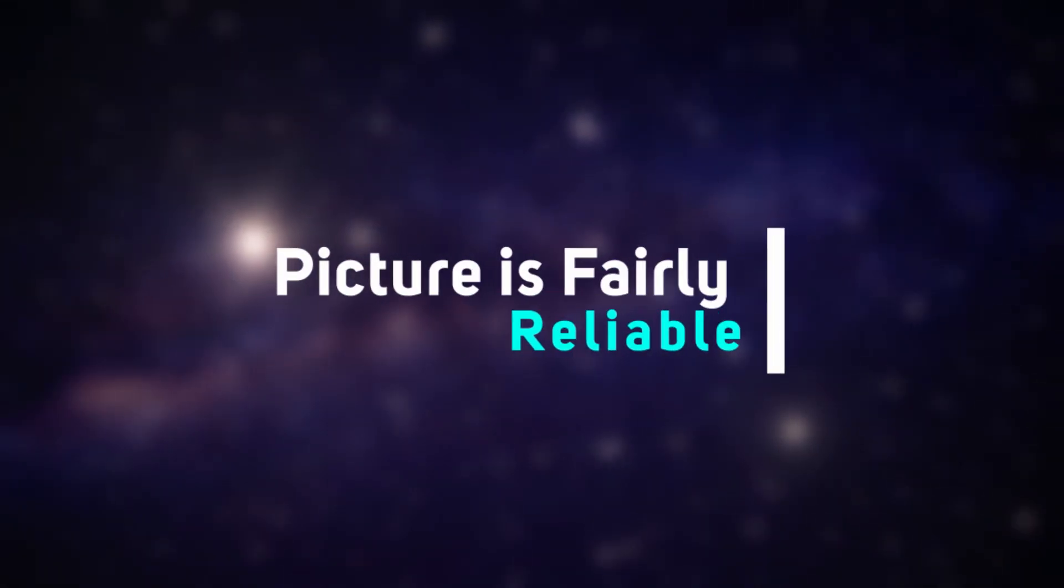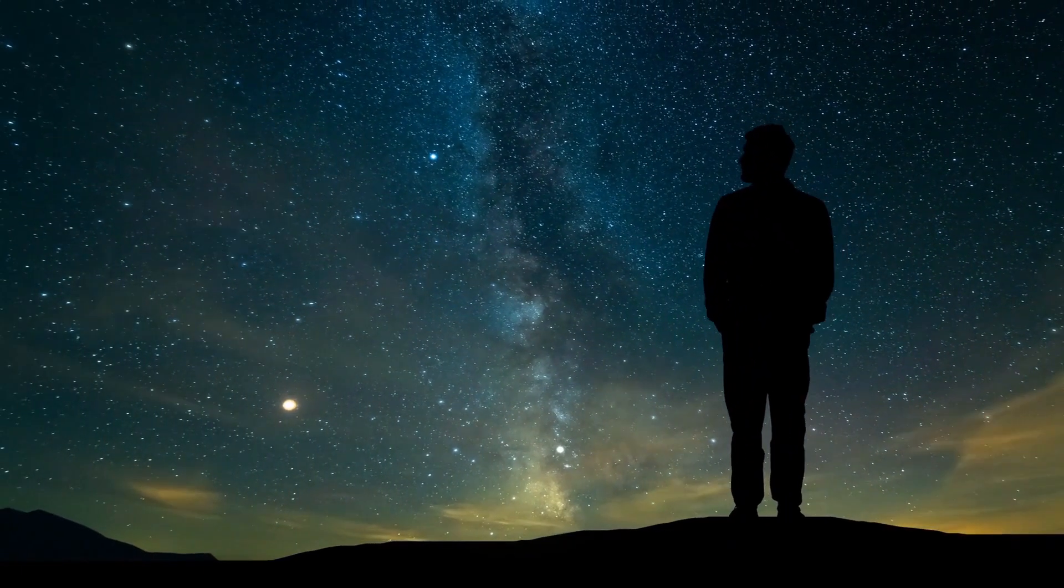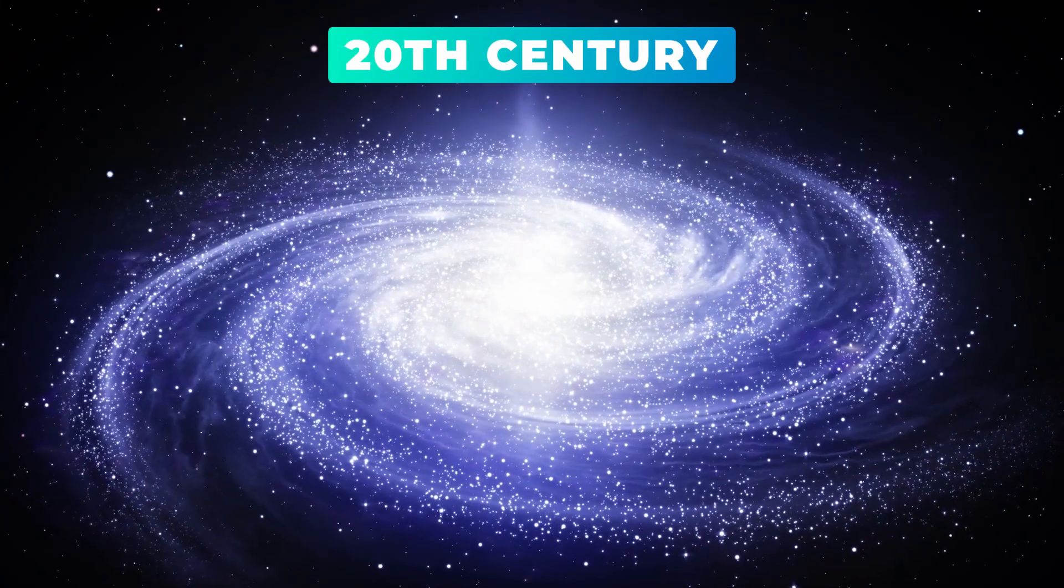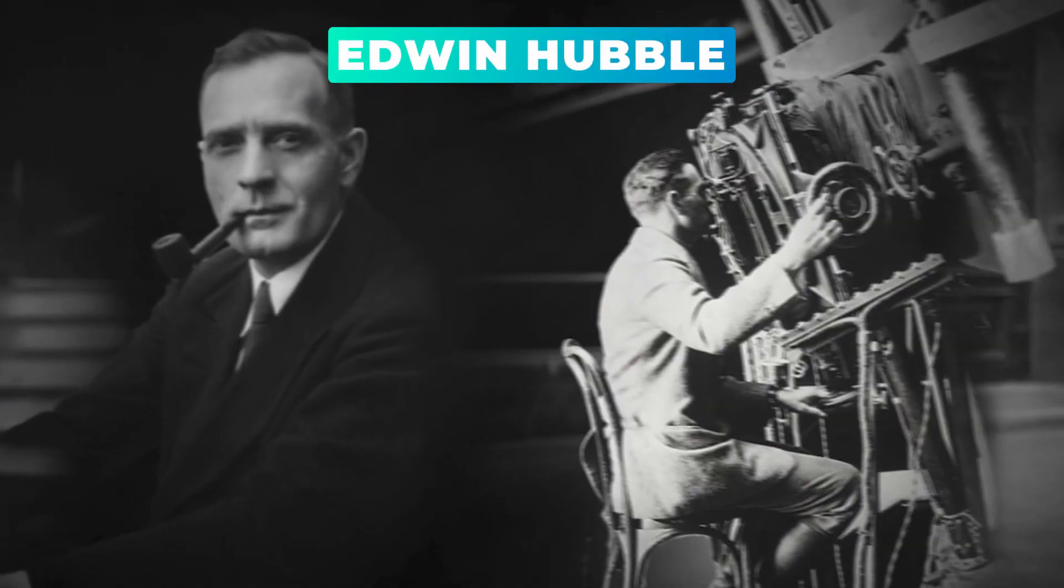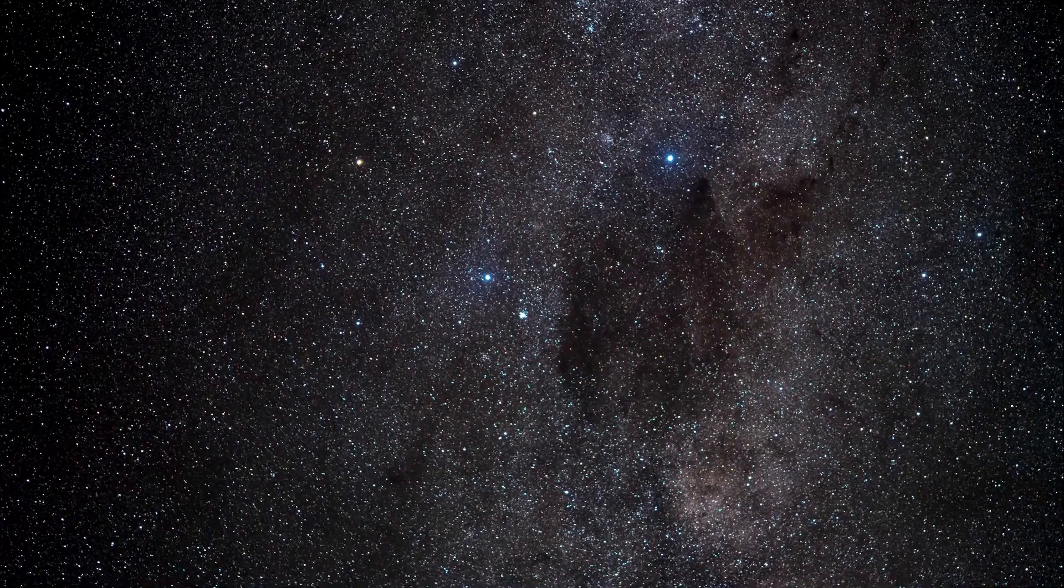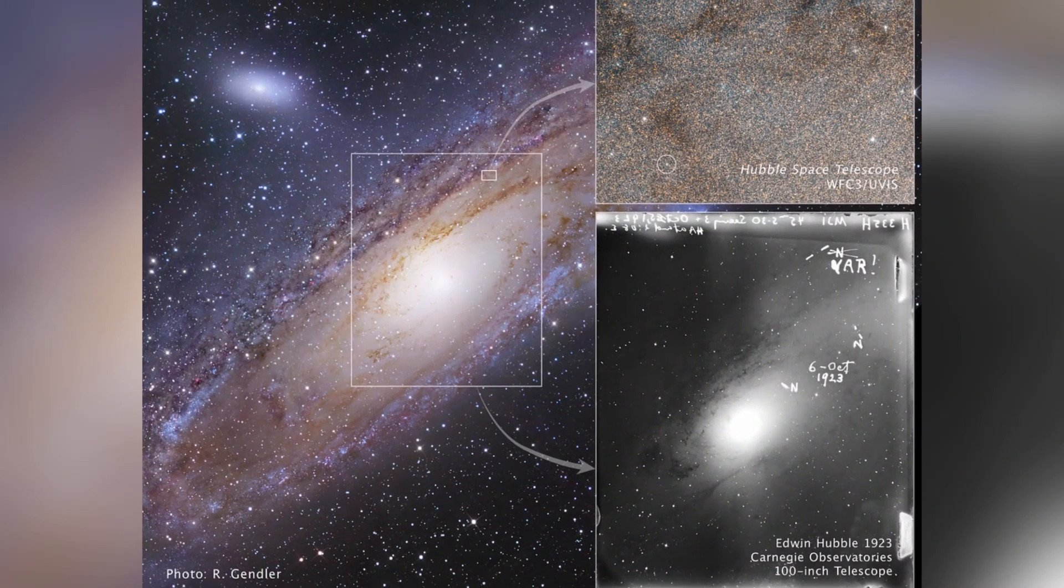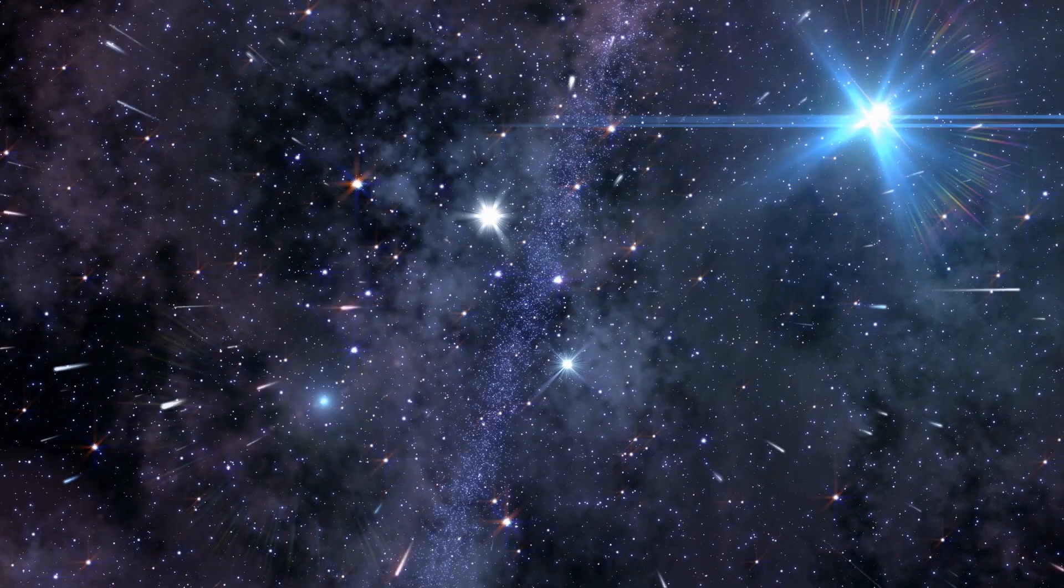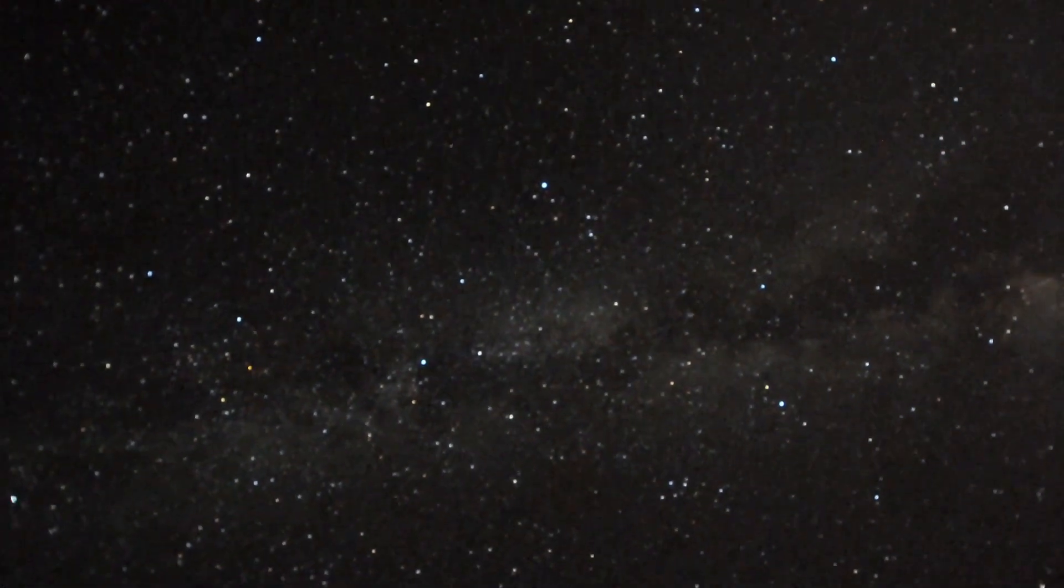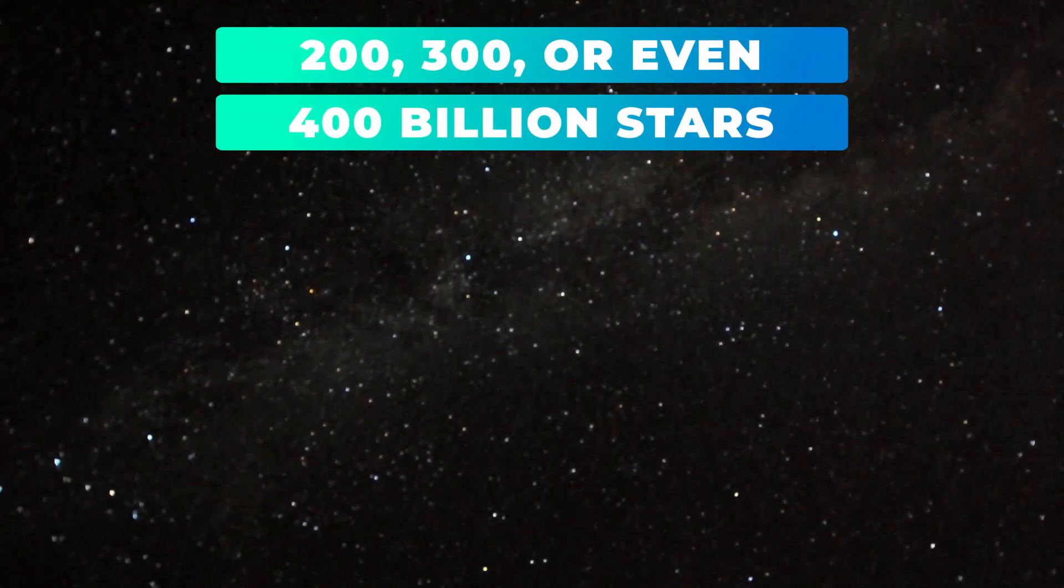Science says the picture is fairly reliable. Even if we think we got the answer more or less correct, we still don't know how many stars are in our galaxy. Until the beginning of the 20th century, we thought the Milky Way was the whole universe. Edwin Hubble discovered Cepheid variables that let us measure vast distances, and we finally recognized that we are surrounded by billions and billions of other whole, completely separate galaxies. They are so far away that we can barely even distinguish individual stars. A star the size of our sun would be completely invisible at that distance, contributing only to the general glow. We certainly can't count them. That is why some astronomers say we have 100 billion stars in the Milky Way, while many more suggest 200, 300, or even 400 billion stars.